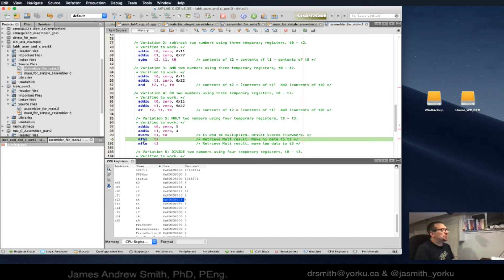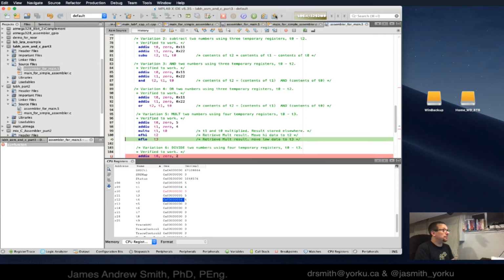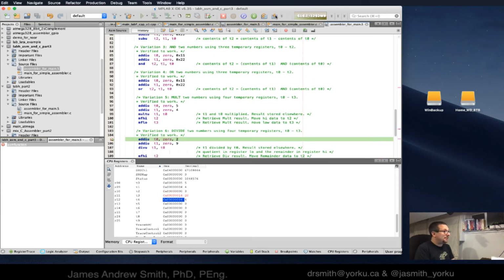Okay, so we use MF high and MF low to get the high part, so the highest value part of the multiplication, and low to get the lowest part, because they're sort of concatenated together. And I'm going to grab the 2 and store those in T2 and T3. So T3, I believe, will have the value of 20 in it. Let's check it out. Oh, there you go. All right, so T3 has 20 in it. There wasn't anything in T0 because the multiplication wasn't that big.